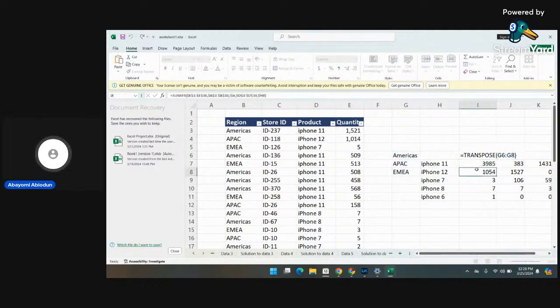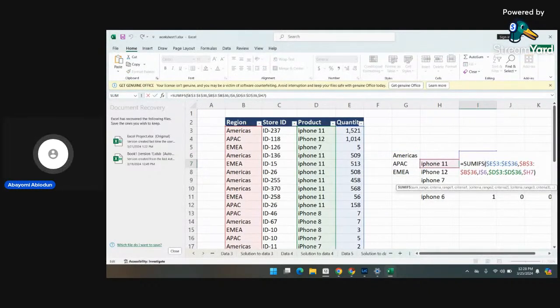So now what we are trying to achieve here is to get the quantity sold of iPhone in each region.